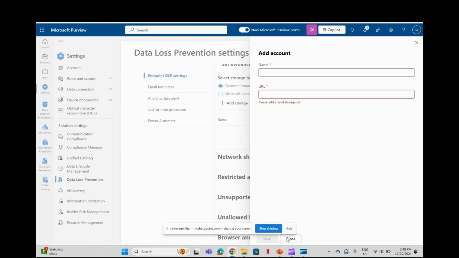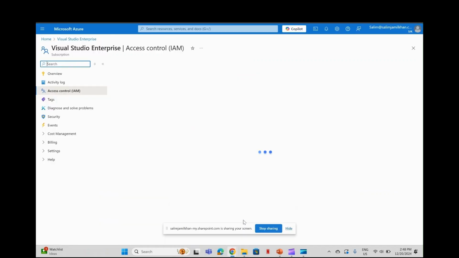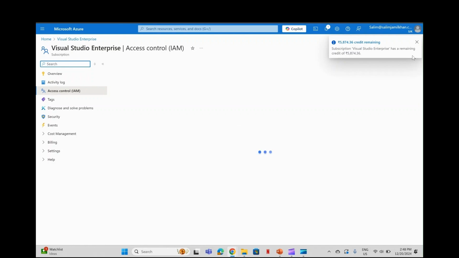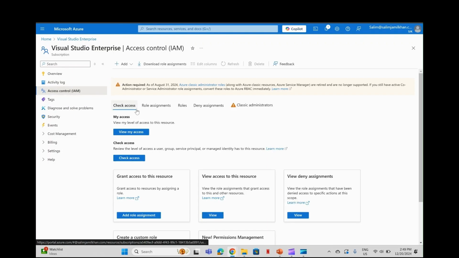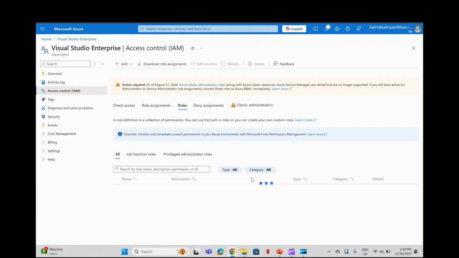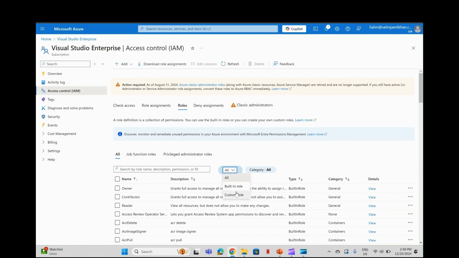You have to provision the permissions as well, right? Here, the custom roles.